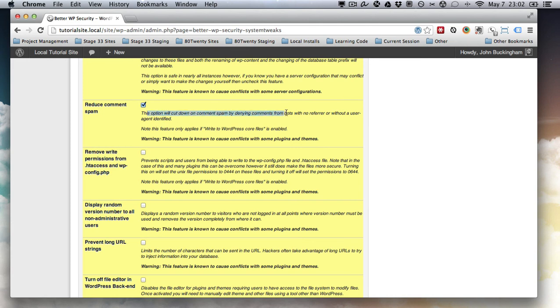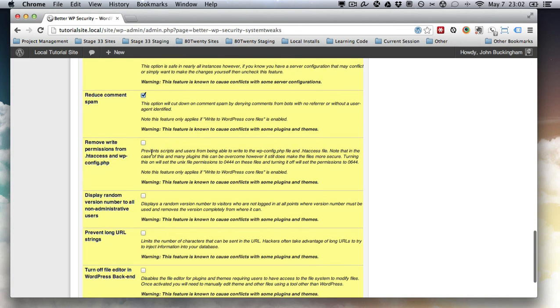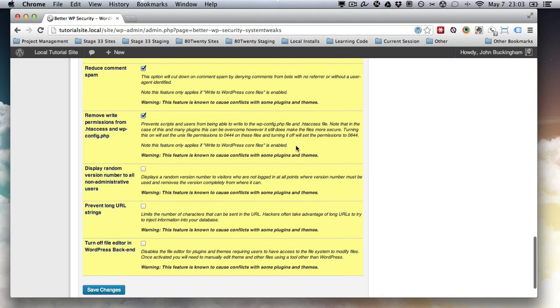Reduce comment spam. It's denying comments from bots with no referrer. So that's helpful. I usually do not turn this on until I'm all done making any changes. This can cause a lot of annoyances. If you're accessing these files, it can be really annoying to have on because then you can't make changes. If you're not making any changes to these files, definitely check this. You don't want people to be able to write to the wp-config.php and .htaccess files. No one should be writing to that. You should be the only one that's even able to do that.